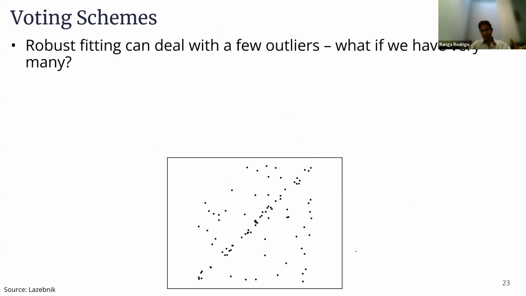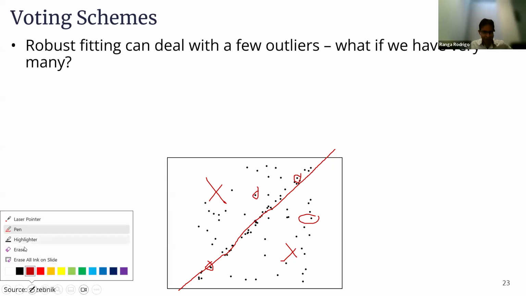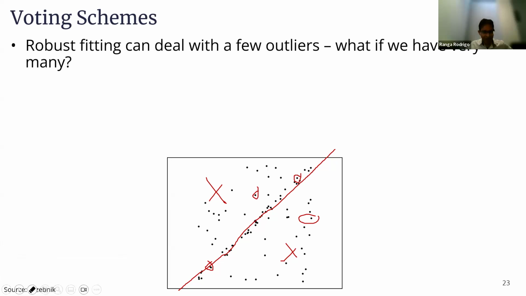So now you can see the point distribution here. You can clearly see there is a line. This is the line. Actually, you can clearly see because you are human beings. You can clearly estimate this line, and you know that these are outliers and these are outliers. So I better sample 2 points like this, right? If I sample 2 points like this, I will get the line correct. But if I sample 2 points like that, I will not get the line correctly. So this is the kind of thing that we have to do. With this animation, I will show you how this happens. Please watch now.